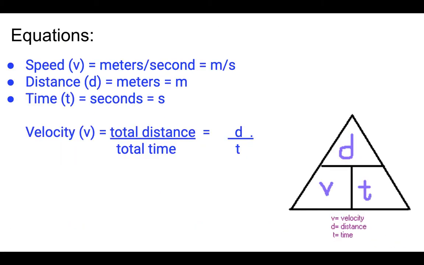Now, we do have a very important formula to use, and it's really the same formula for both speed and velocity, but it's going to be an average speed, an average velocity. You see it's going to be v is equal to d over t, or total distance divided by total time. Got that little triangle there to help you as well, because as we'll see, that formula really can be three formulas in one. The units we'll use for speed are going to be meters per second, distance we'll measure in meters, and time we'll measure in seconds.